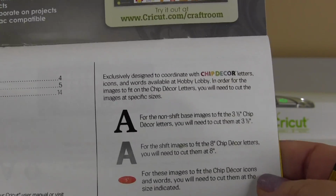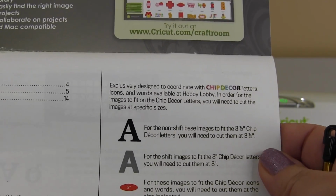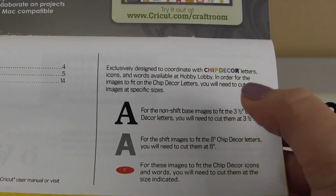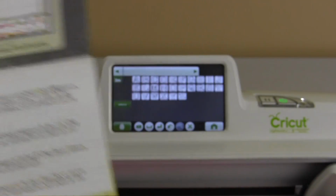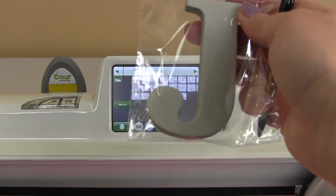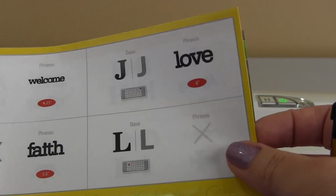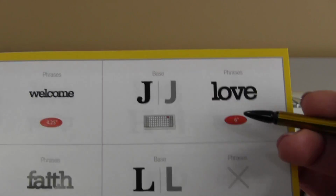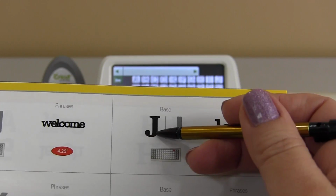Okay, I've got my paper loaded, and let's take a quick look at this cartridge. It says for the non-shift base images, they need to be cut at 3.5 inches in order for them to fit. Okay, so if you don't know if you have a non-shift base or a shift base, just take a look at your letter and then go find it in the book like I did. I don't want to have to think. I just want to make something. All right, that sounds so bad. All right, well, anyway, here's my J, and that is the 3.5 inch.